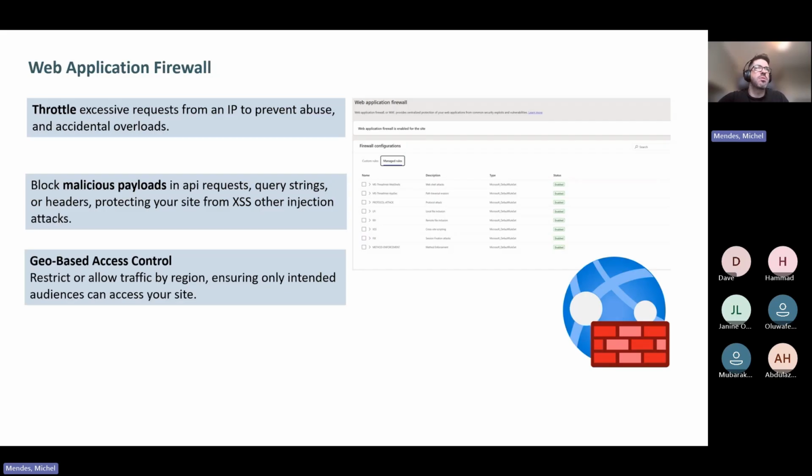For example, if we want the website to be used only from Ireland, we can prevent access from other countries by blocking it. So it's very simple to set up. But to use the Web Application Firewall, we need to have CDN enabled first. If you don't have CDN, you cannot enable the WAF.